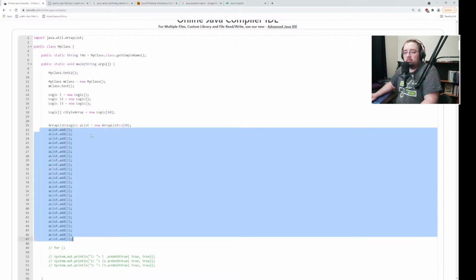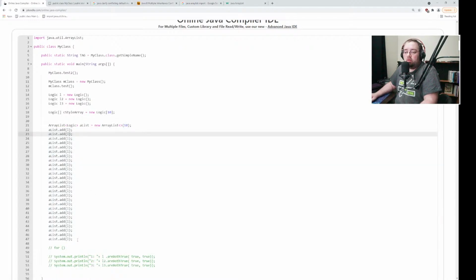Now, this flexibility comes at a performance cost. When this ArrayList hits the 11th object that it wants to store, it has to make a new internal C-style array, copy over all the data from the first internal array to the second one, then start adding new values.